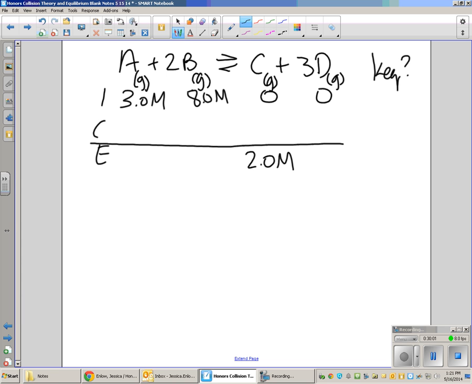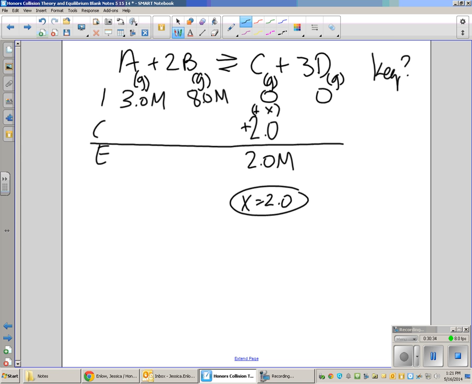0. So how in the world did I get to 2? You added 2, right? Is that equal to x, or 2x, or 3x, or what? That's equal to 1x. How do you know? 1's the coefficient, right? So if I didn't know this, I would have just said plus 1x. But I know now x is equal to 2.0 because that's what they told me my final was, and there's only one way to get there, which is to add it. So I'm going to go ahead and put this here. I'll put the plus x in parentheses so you know that I'm not actually using x's. It's just how we solve for x.